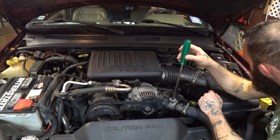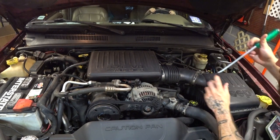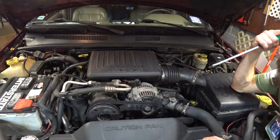What are you doing, Kish? Hanging out the window. You driving the Jeep? That's good. Somebody better. You say Jeep, Jeep, Jeep. That is our executive producer. She's a monkey with a toolbox in training. I digress though, gosh darn it.